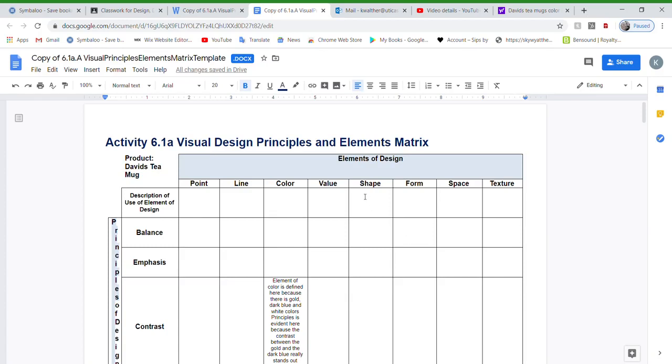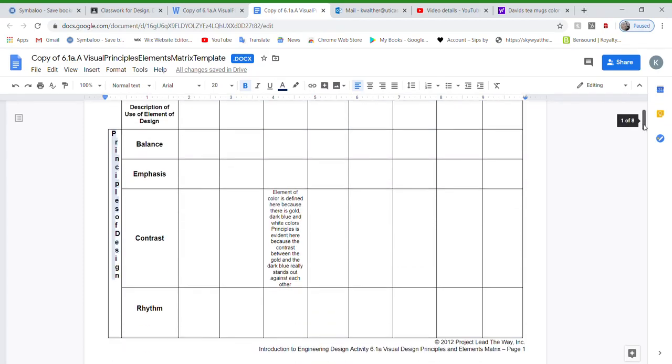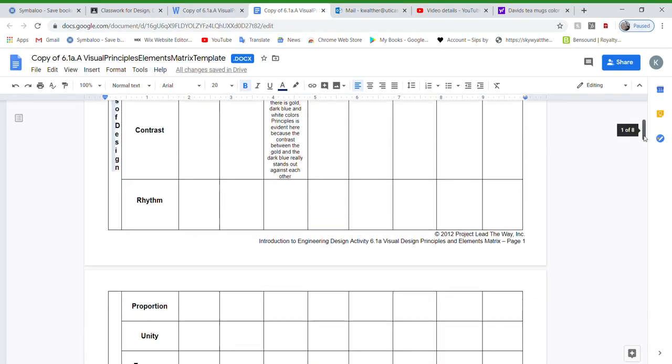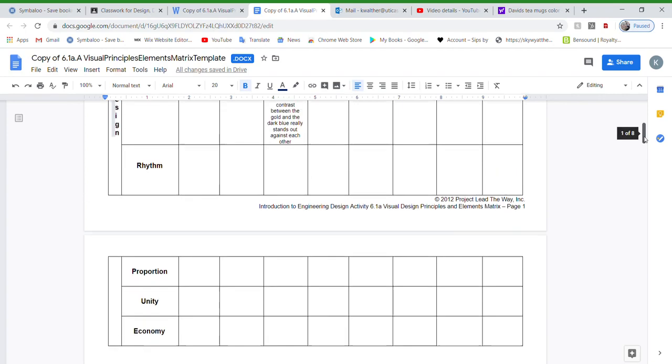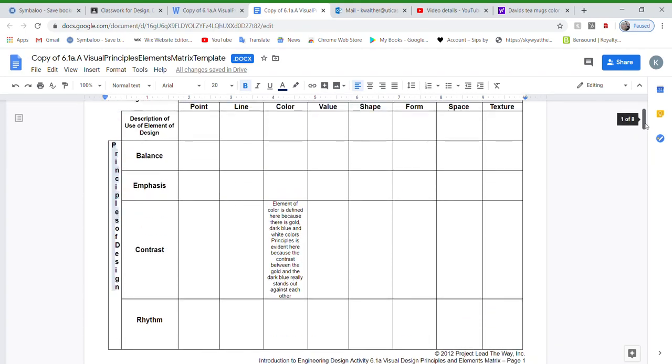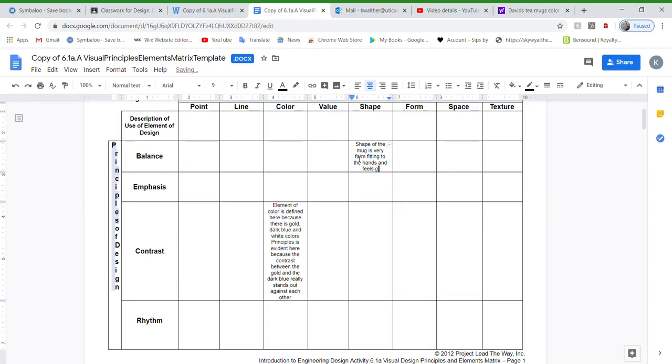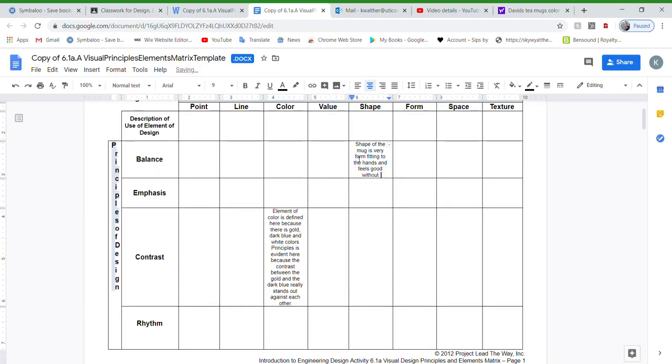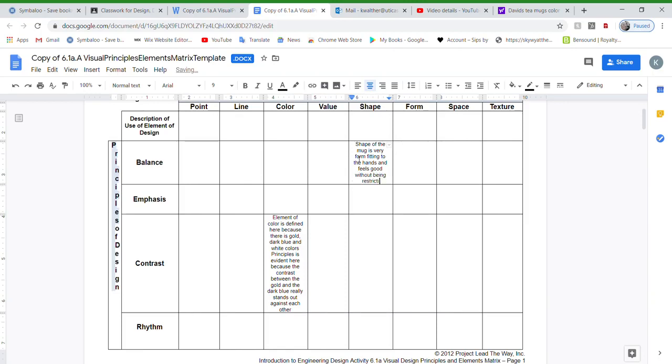So again, we have shape. So the shape, for me, that's an element, and I'm going to say it's balanced. Okay, so for me, again, I'm going to describe the shape. So shape of the mug is very form fitting to the hands and feels good without being restricting.